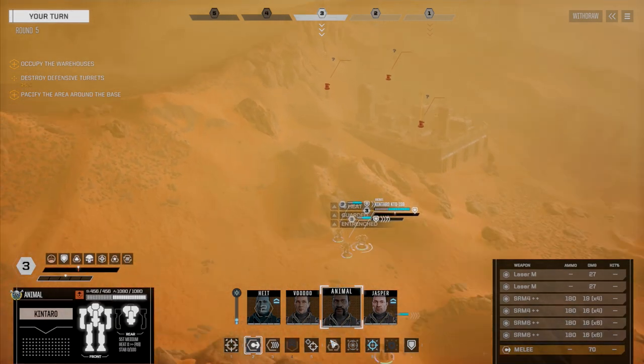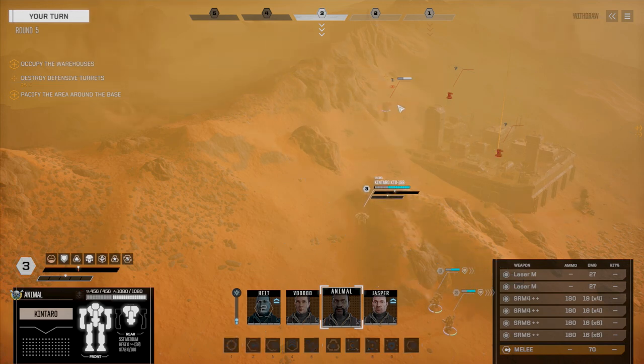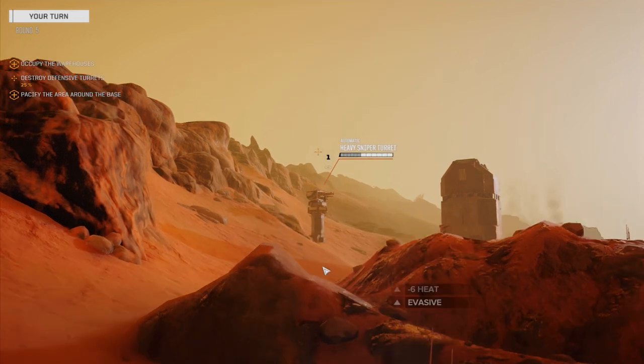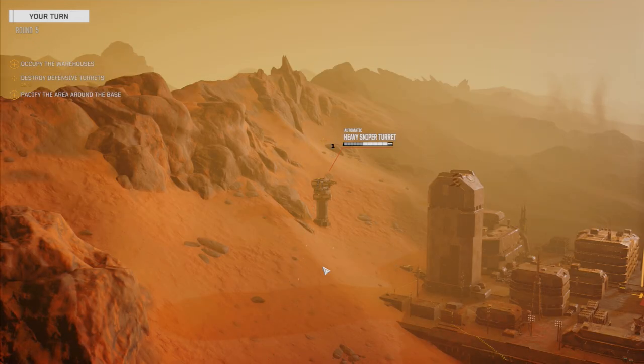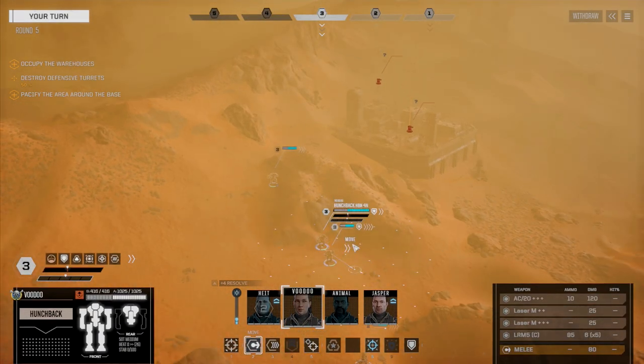Let's try. I want to see what these SRMs can do. So let's get in on this turret. If I do that, then I have to engage both turrets. So let's go this route. I should be able to just hit with the SRMs. Yeah. Not a great chance to hit, but we're going to fire everything. Affirmative. Yeah, look at those big numbers. Boom. One less turret. I can't wait to get behind somebody with this thing. Orders?